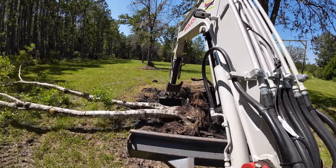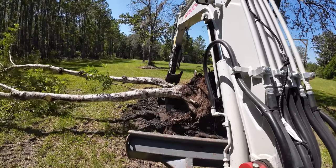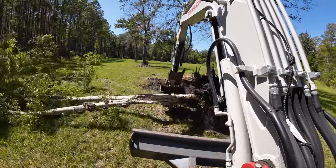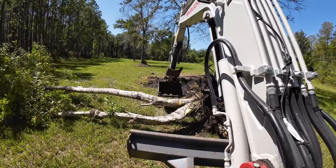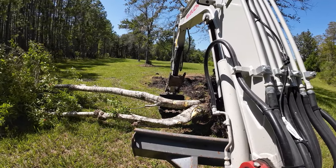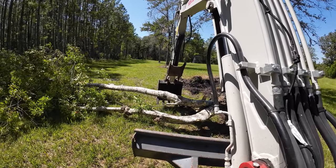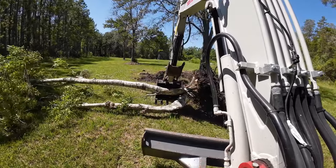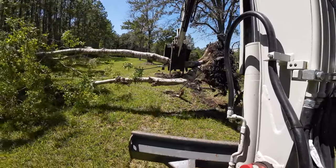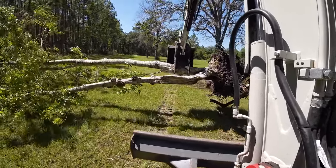Glad to see this excavator could pick up the entire tree. I was a little concerned about the torque that the tree was going to put on the thumb and the bucket, considering how long it was, and I was going to put it into the tree line, and it wouldn't go into the tree line evenly, so it would actually twist the thumb on the bucket. Quite a bit of force and torque, so it held up though. So it was nice to see.